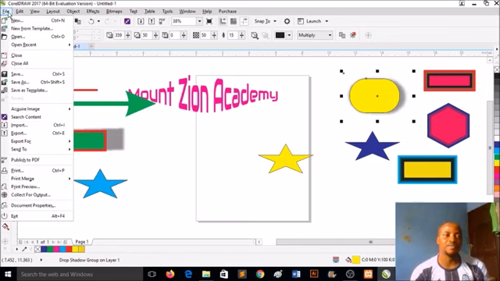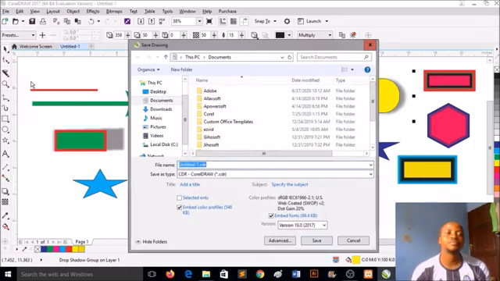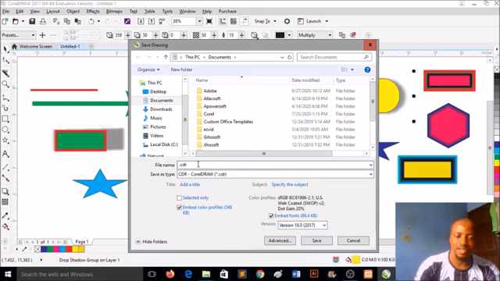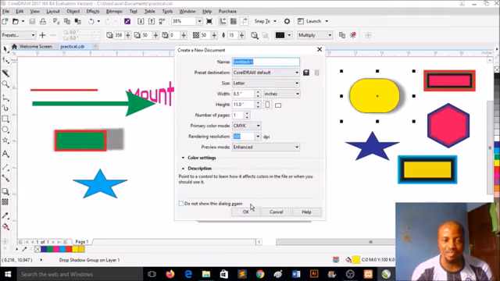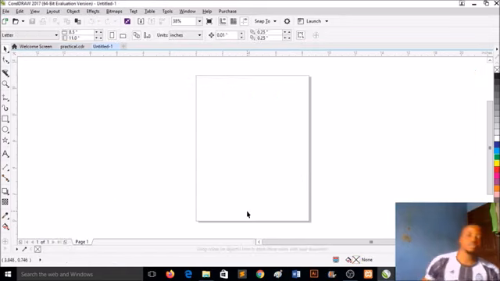Click on the File menu. Click on New. But first, let's save our work. You click on Save As for the first time, since I want to save a new document. Click on Save As. Then let me save it as, let's say, Practical. Then you click on Save. Once you've saved it, you will see Practical showing on the title bar. So click on the File menu again. Click on New. It will bring a dialog box, just press OK. Have you seen that? So now we are in a new document.